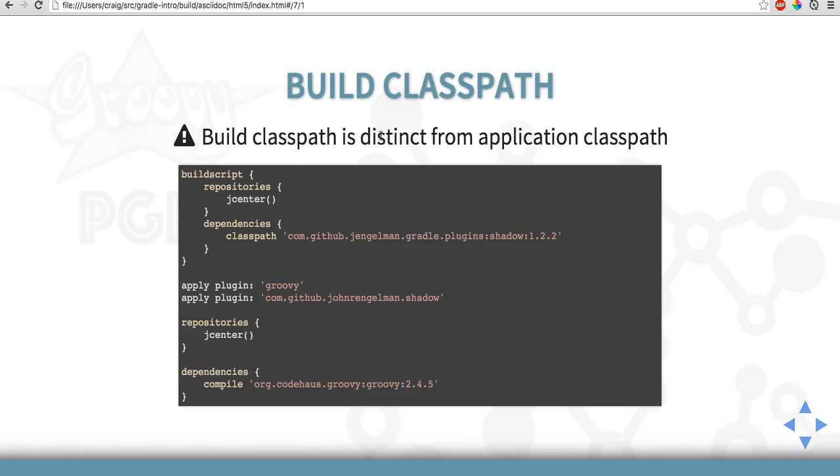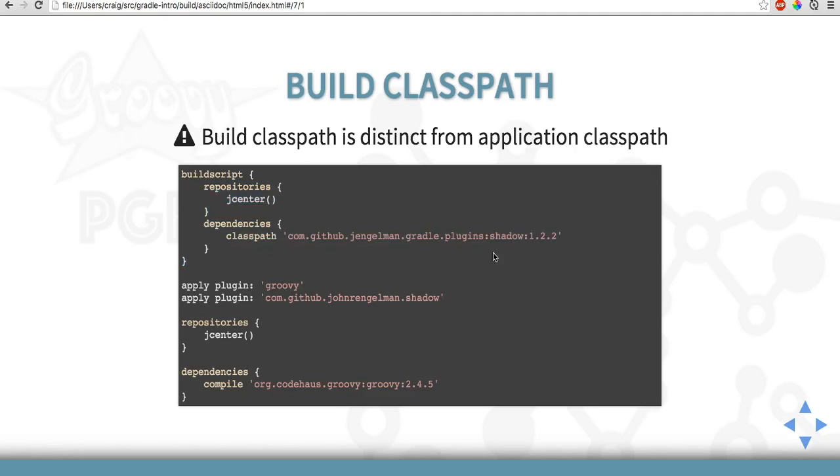So first, it's important to notice, we're talking about using these dependency configurations. The class path that Gradle uses to actually run is not the same as your application class path. So Gradle plugins have to be added within this build script.